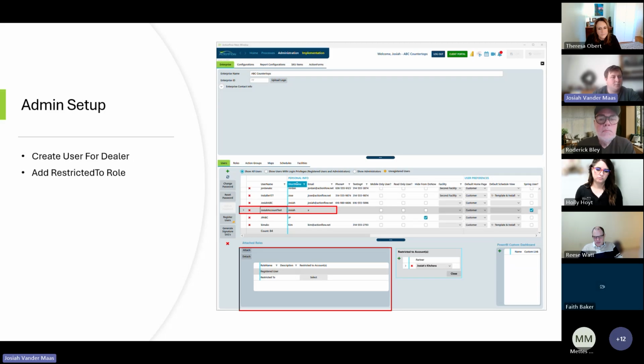A lot of that is built in there, and that's a nice way to quickly set it up. Then once you have that role attached, you would hit that select button, which pops up the restricted to accounts window. From there, you would just choose the account that you're looking to attach that dealer to.